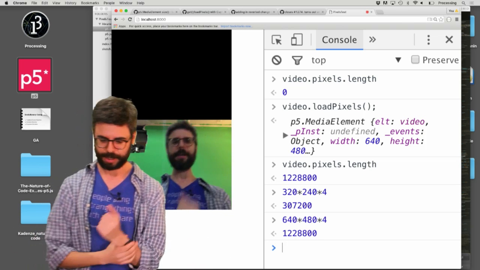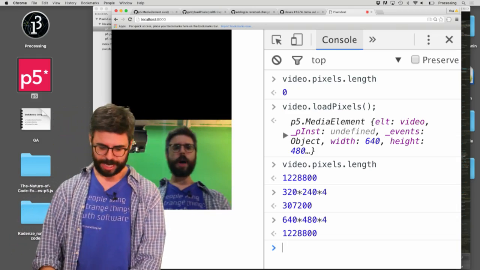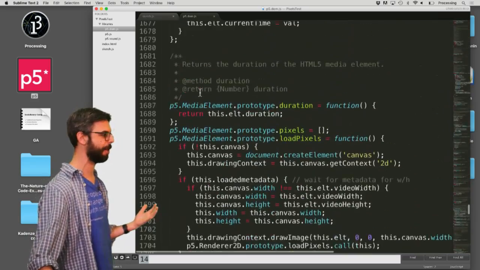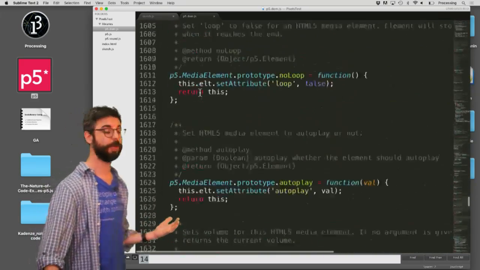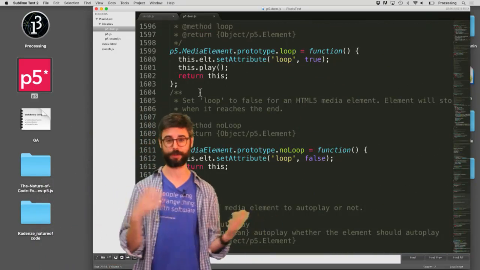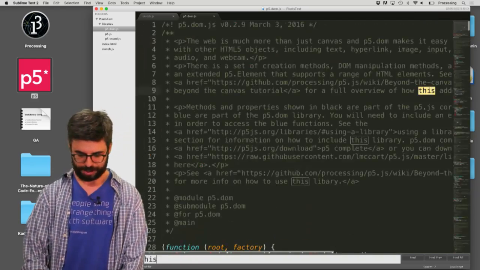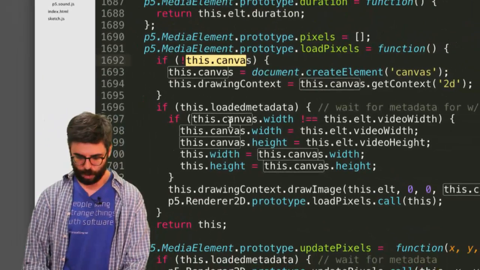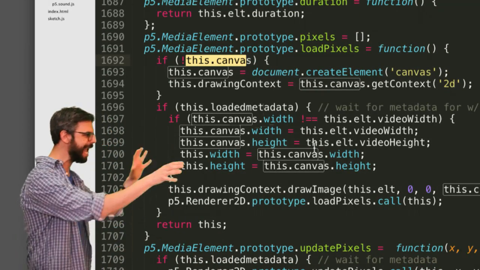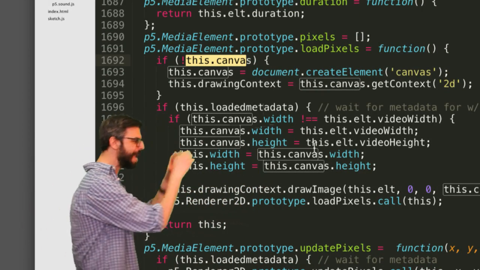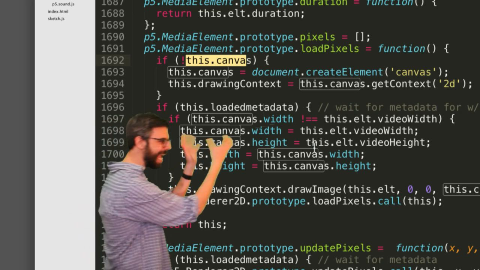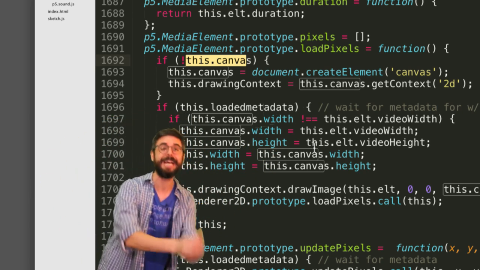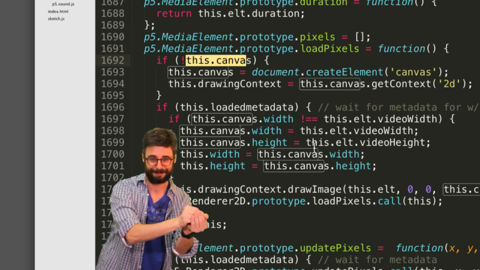Why is this happening? So what I can do is actually go in. Now, this is actually the P5 DOM library. It's a ton of code. We could be here for like the next 4 hours going through all of it. I happen to know that buried deep in this code is a place where, when I call loadPixels, it makes a behind-the-scenes canvas, and the canvas is made with the video width and the video height. I want that canvas to be made 320 by 240.